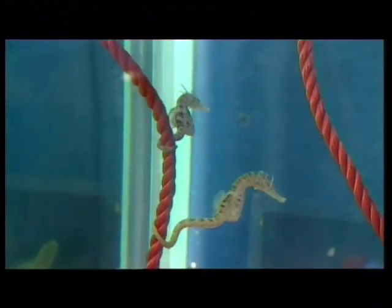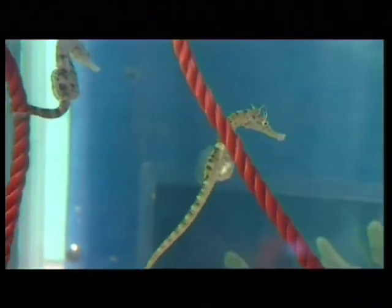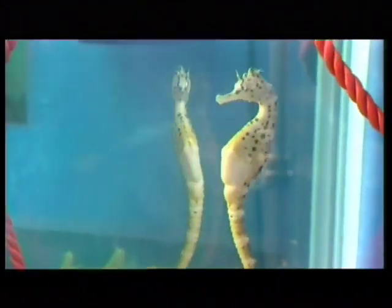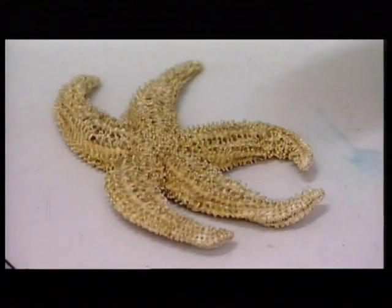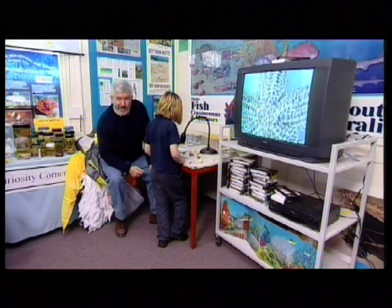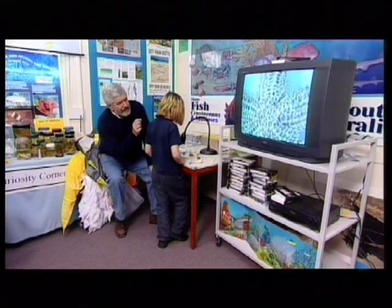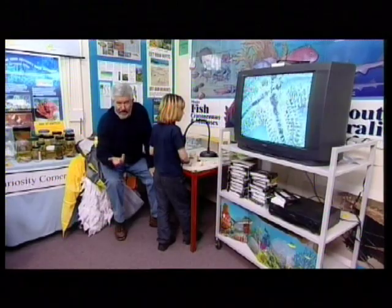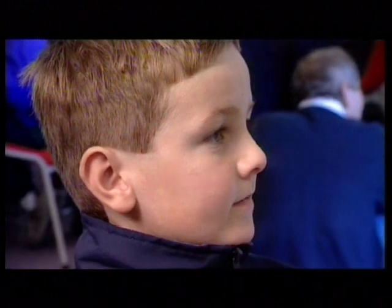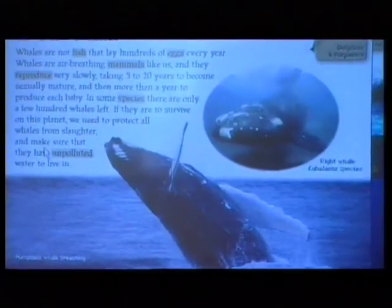How are the seahorses going? Well Keith, we've put in a taller tank so the female's got room to go up and down to perform her mating dance and then hand over the eggs to the male. Tiffany from Hendon Primary is turned marine scientist for us. She's taking the tiny detail of a spiny sea star and turning it into a big screen show. It's really all brain tucker for understanding the web, the food chain. In fact, Radhavan on another screen here is tracing that connection between the microbial and the mammoth.